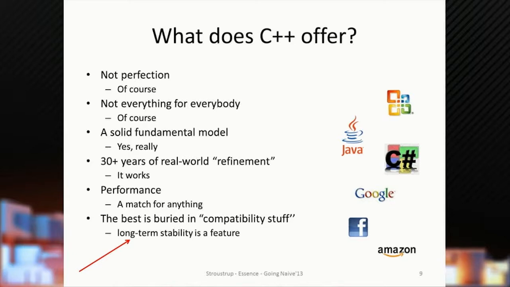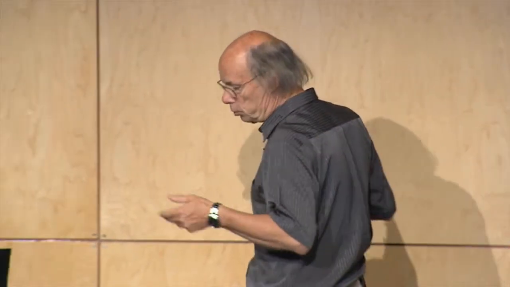And C++ doesn't actually aim to do everything for everybody. There are things that are less interesting and things that you just don't need, say the efficiency of the close to hardware things, or you don't need the abstraction. So there are alternatives. We're not trying to be everything for everybody. It has a solid fundamental model, despite what you might have heard or what your professors might have taught you in class. There's a quite solid model for what C++ is, and I'll try and convince you about that.